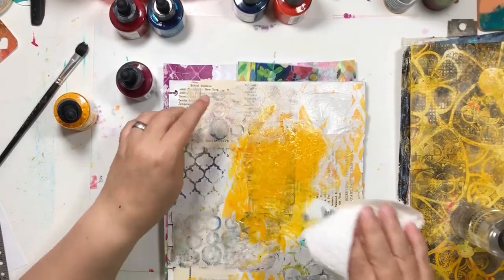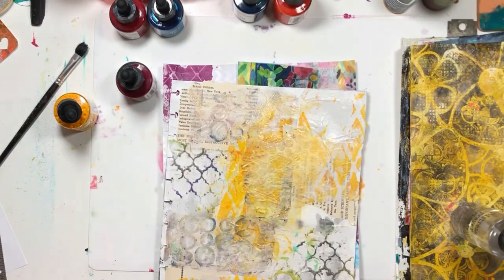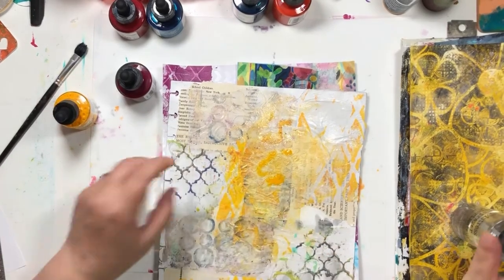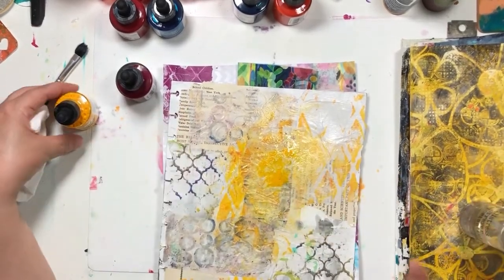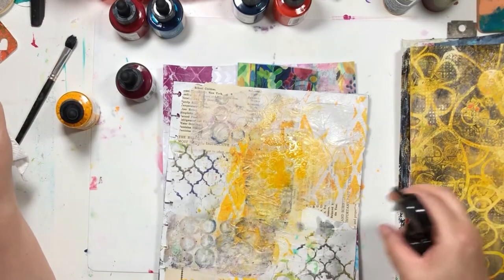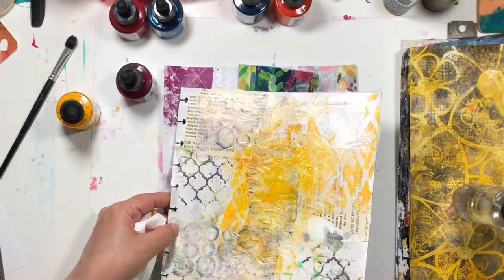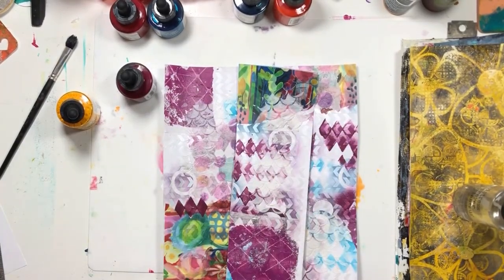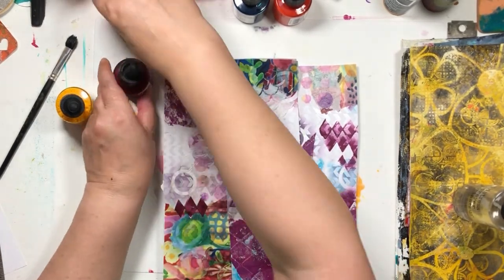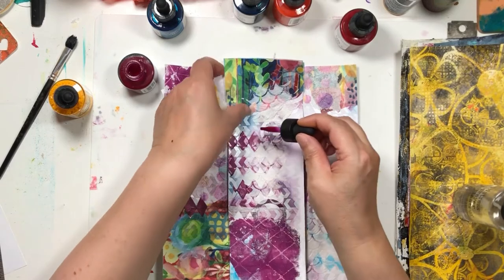Cause see, there's the, we did the, oh shoot, bubble wrap on there. And I feel like that was giving us a little bit of texture in there. All right, let's do that. Let's put it aside, see what happens. Okay, that one's gotta be flat, flat, flat. Okay, here we go. Here's this texture bit. I'm gonna go with this. Okay, we have purple. So let's see what happens.